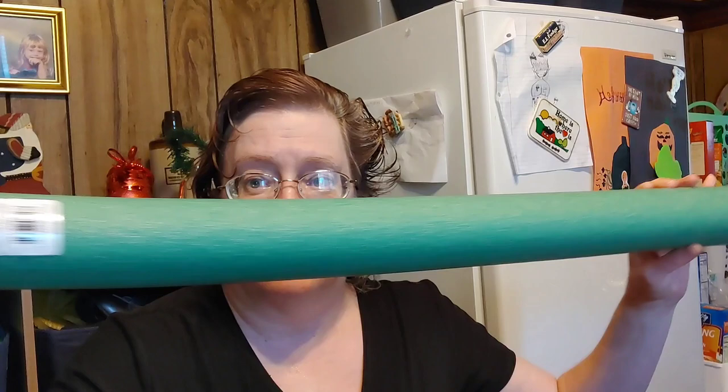And I got the green one. They also had the red and the white ones if you wanted to do cool noodle candy canes or the peppermint candies and the twists for Christmas. Little, you know, the little peppermint candies with the swirls on it. They make giant ones for outdoor decorations. And I was so excited to finally find one because I'm going to be doing a pool noodle wreath for my hallway as you go downstairs.